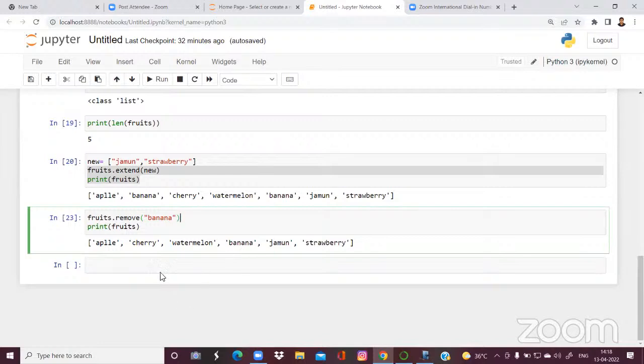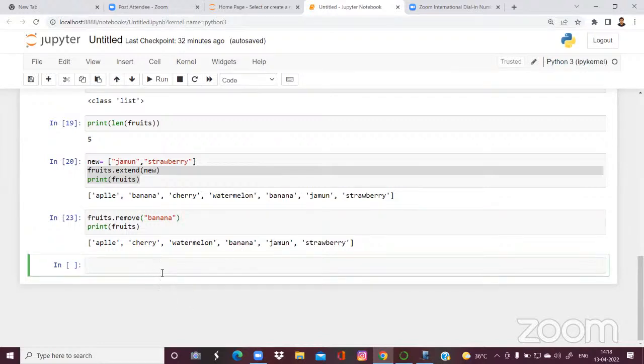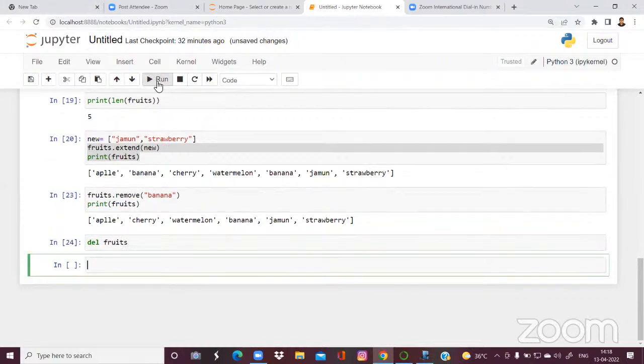We can also delete a complete list. Let's say I want to delete the complete list, so let's say delete fruits. So I have completely deleted my fruits. Now if I try to print fruits, let's see what happens.